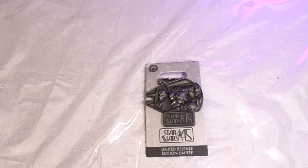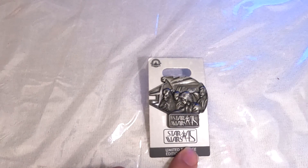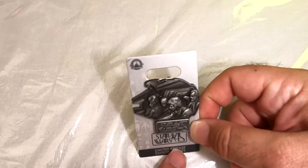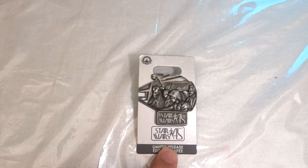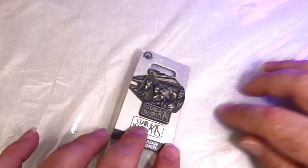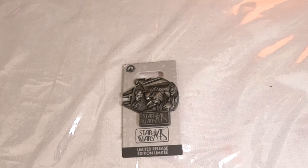Now let's check out the heroes on this Star Wars 45th anniversary limited release pin — the crew of the Millennium Falcon. You've got Han Solo, Luke, Chewie, and Obi-Wan Kenobi. Notice we don't have Princess Leia, but I guess this is probably from before they've actually rescued her. Also no C-3PO or R2-D2, but there's only so many people you can fit on a pin. You do see some control panels in the back, though — I'd imagine just like Smugglers Run, but I didn't actually get to ride that.